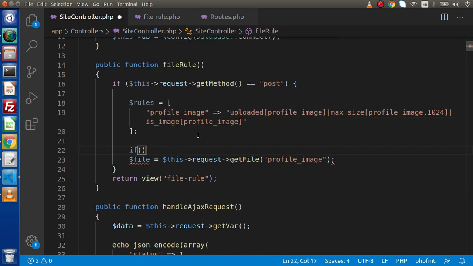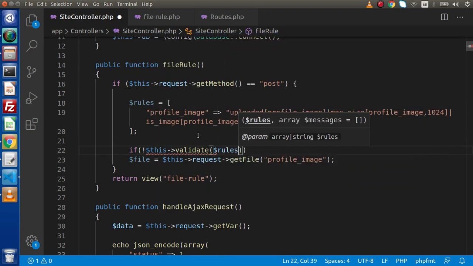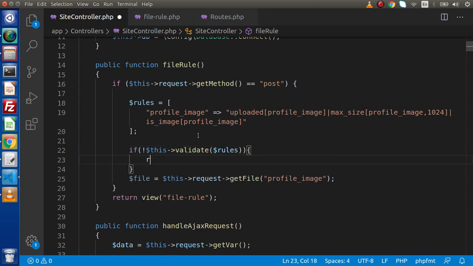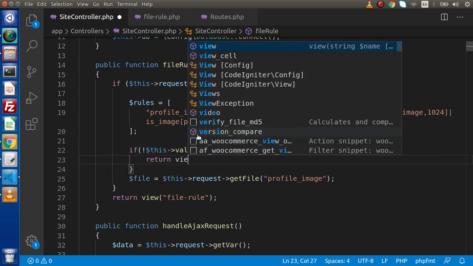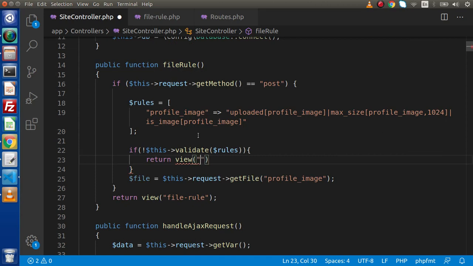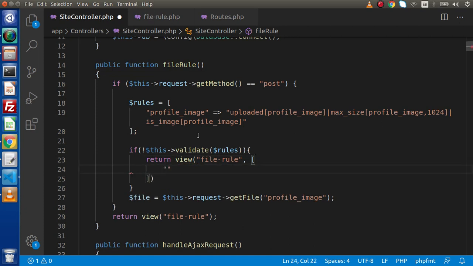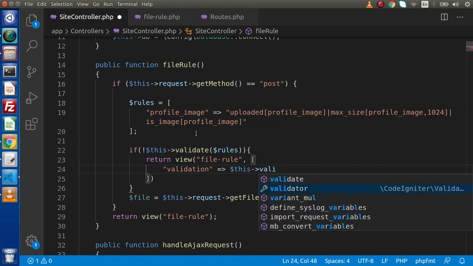Go here and let's say if this validates, we need to provide our rules. Inside this, let's return the view file-rule with validation, and this validator.